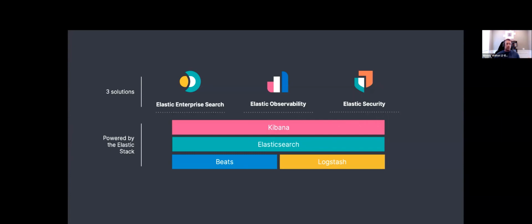The cool thing about Elastic is we don't force you into any one of these buckets. If you come to the stack with an observability question, how well are my servers running, and you see something in the logs that looks a little fishy, if you have the mindset and the security clearance, the RBAC controls, to access it, you can immediately pivot over into the security app and begin triaging that event through Timeline, and then pass it off to a third-party system through our cases integration or to a SOAR integration. Really very flexible. We don't force you to shoehorn your data into one viewpoint. You can use whatever viewpoint you bring to the stack.